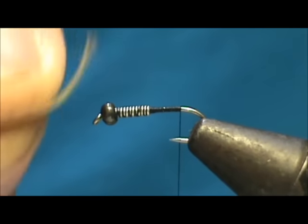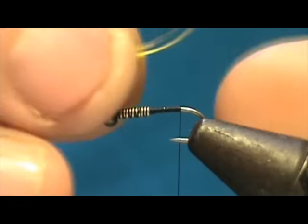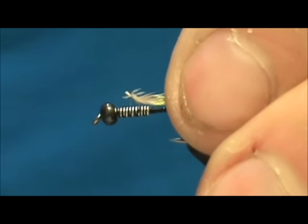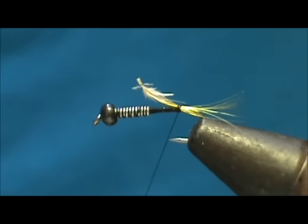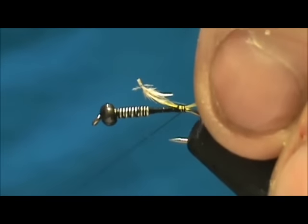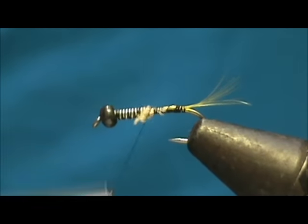Now for our tail, I'm going to use a golden pheasant crest feather, single feather. We're going to tie that in right on top with that natural curve. I'm going to put a wrap underneath it. And we'll go ahead and secure that.